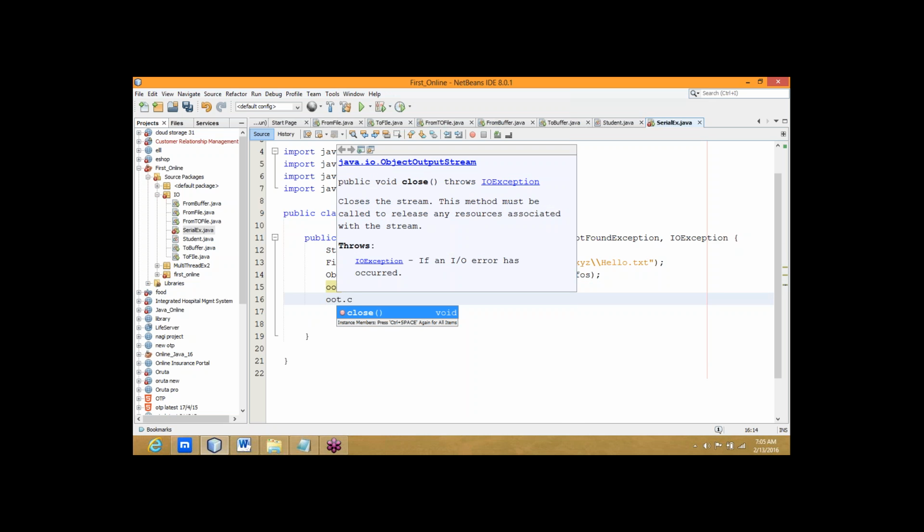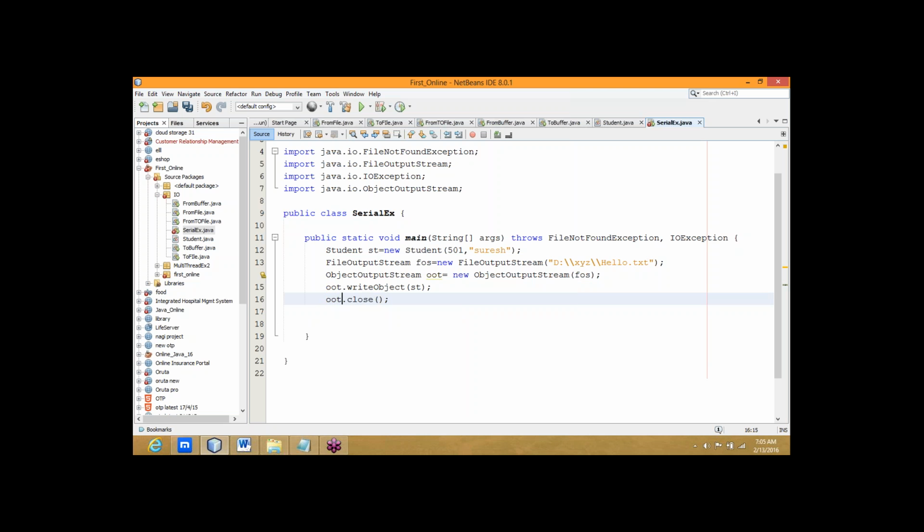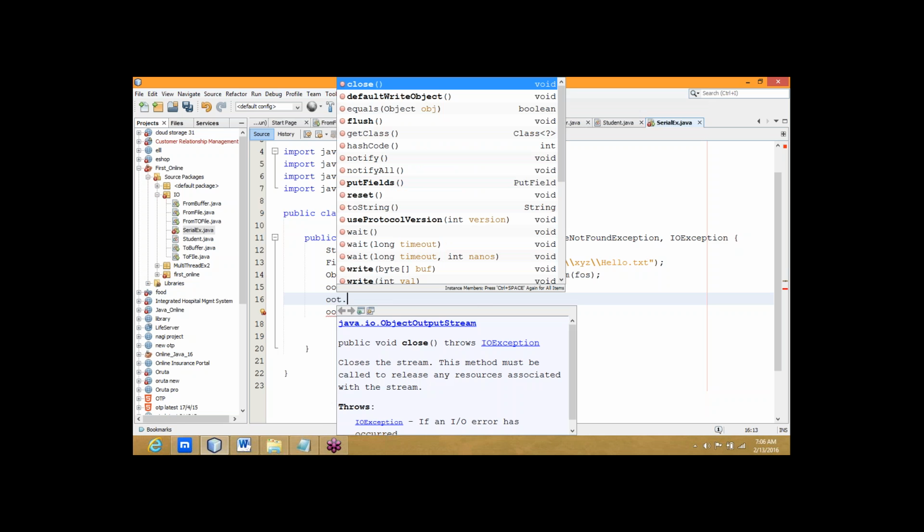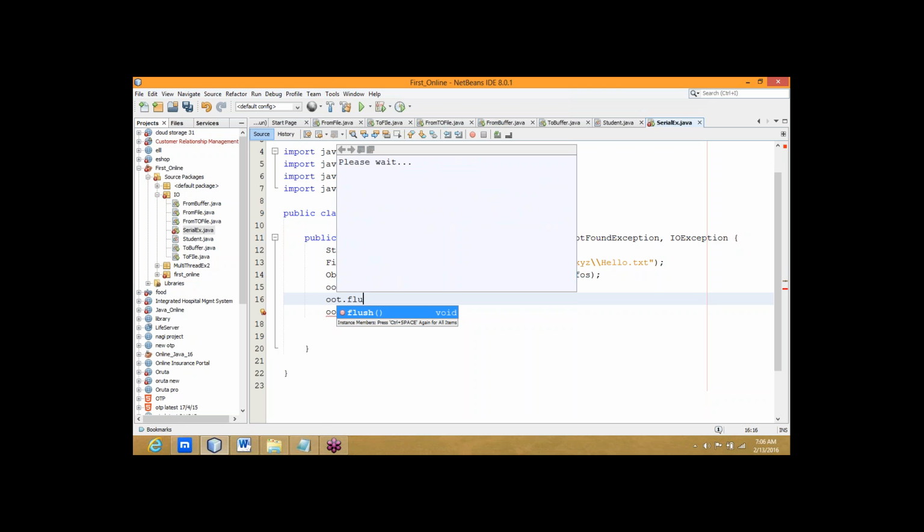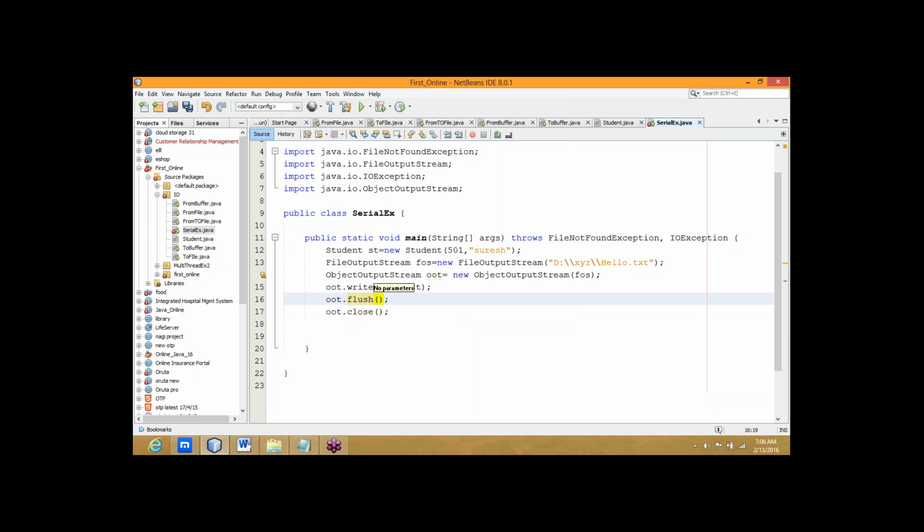But before closing the ObjectOutputStream, we have to flush the entire ObjectOutputStream buffer. OOT dot flush. After flush itself, I am able to close it.